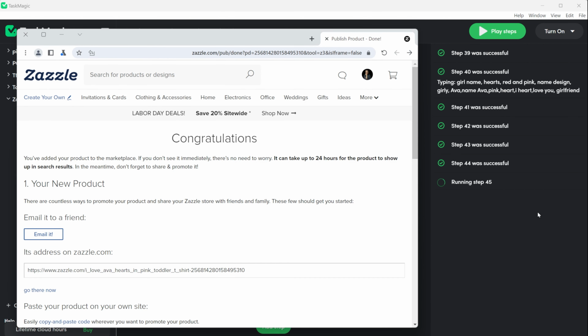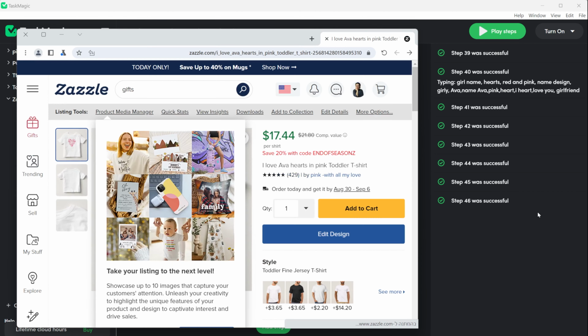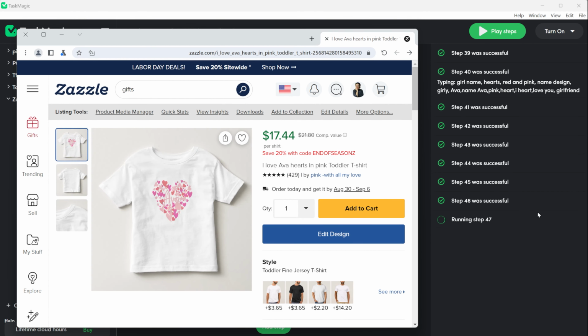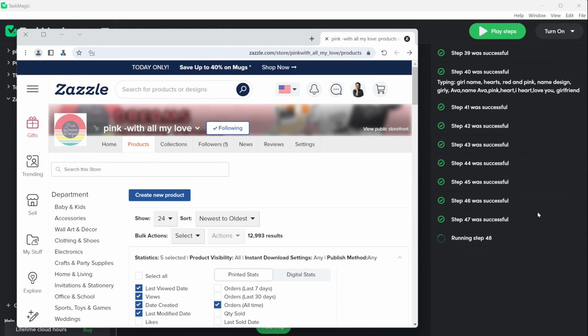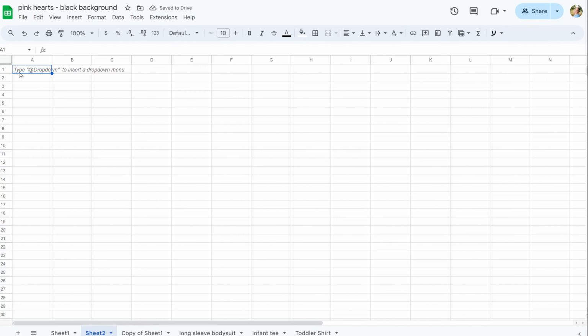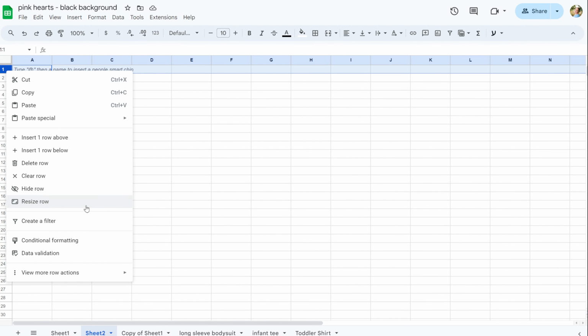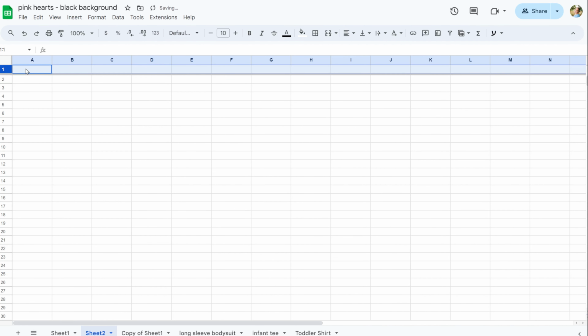I use TaskMagic to upload. Although some other automation tools say they can upload for you, you can't upload to any product you like from the huge catalog Zazzle has. This solution is good for products that are not among the options of other automation software. The automation is based on Google Sheets. In the Google Sheets, you have all the variable information like tags, titles, and descriptions, and the design you need to upload. Open a new Google Sheets and fill the first row.